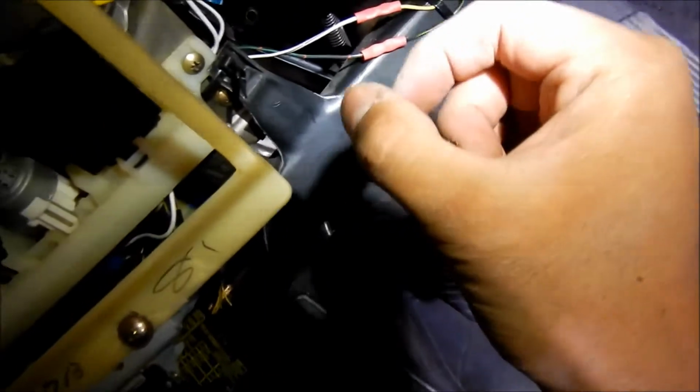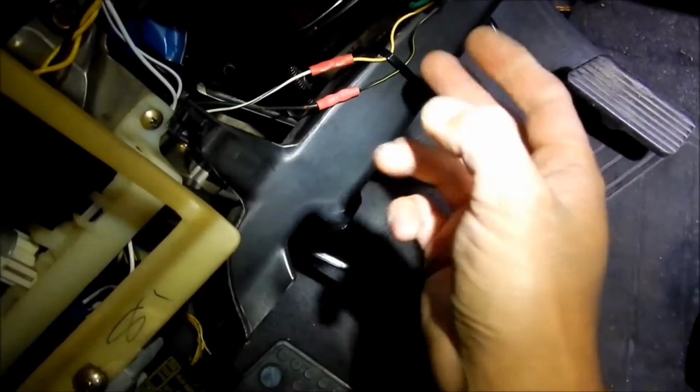These are the unused wires, and the wires for the signal lights. If you wanted to wire the signal lights, when you lock or unlock the door you'll hear a click from the brain box. It goes click click, and those are the relays turning the lights on and off. But it's not hooked up to anything. So I just want it straight. I just wanted the locks to work, that's all.